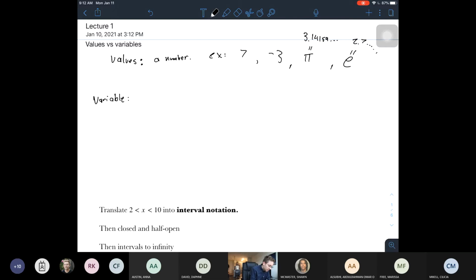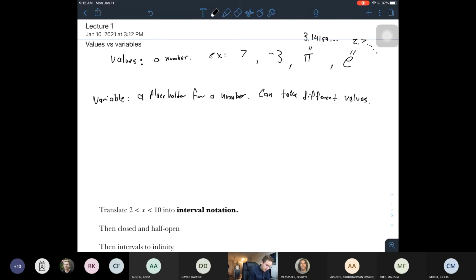A variable is not a value, but it is a placeholder for a number and can take different values.